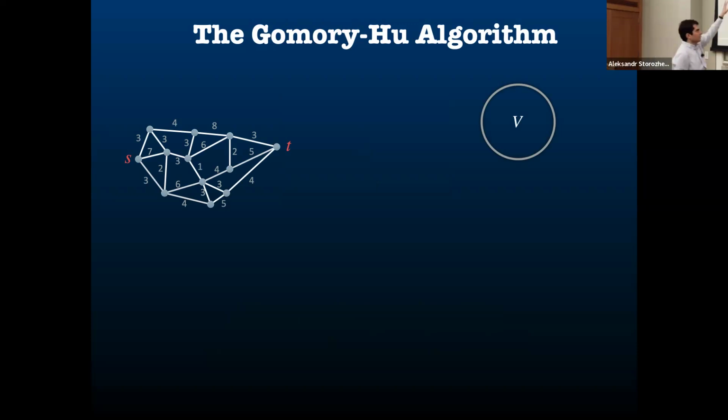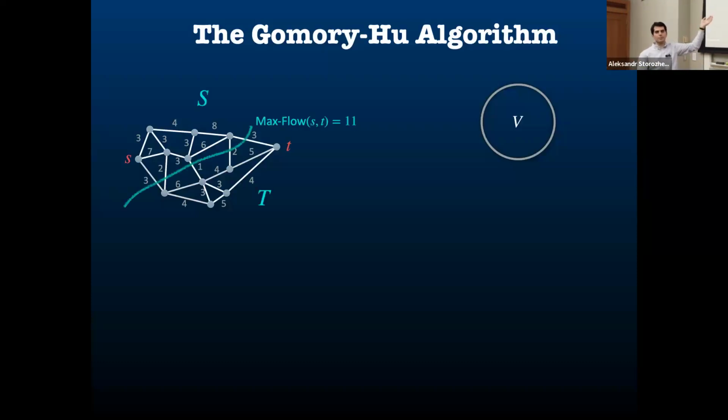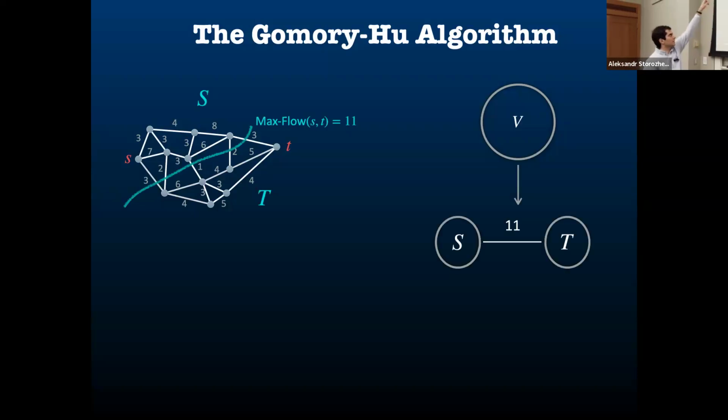They have a graph, and they're trying to compute a tree. In the beginning, everything is in one super node, and they start refining it so that at the end they get the Gomory-Hu tree. The way they do it is they pick an arbitrary pair, s and t, and find the minimum cut between them. They use this minimum cut, big S, big T, to refine the supernode. They put an edge between these two supernodes, and the weight of the edge is exactly the weight of the minimum cut that they found. Now they continue recursively on each of these supernodes.